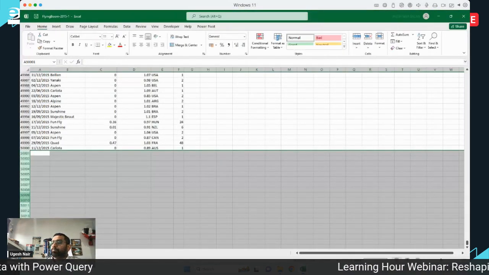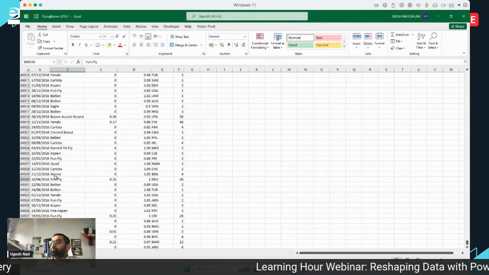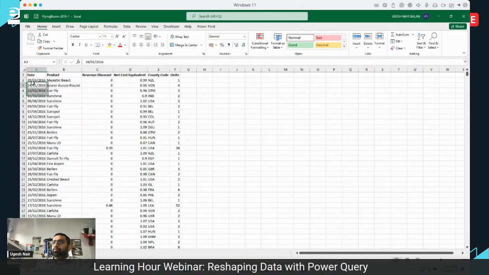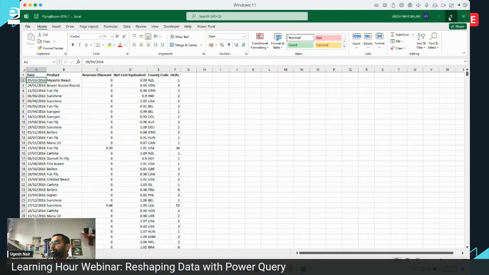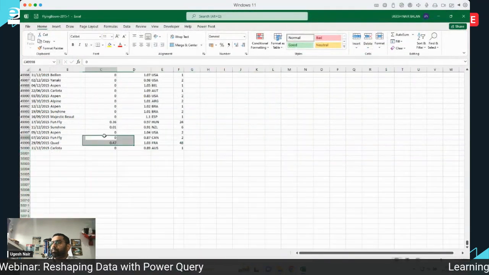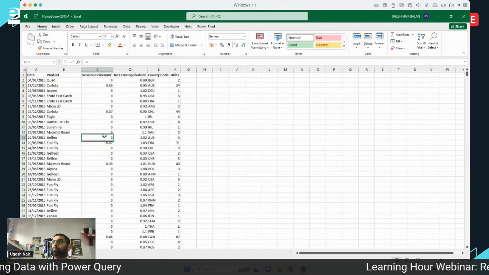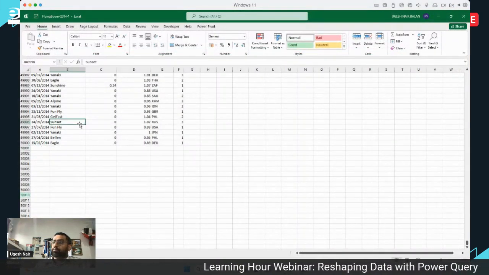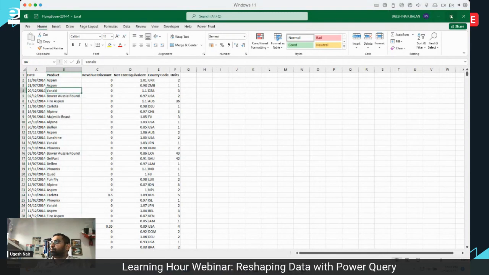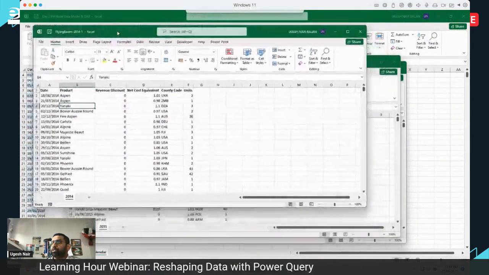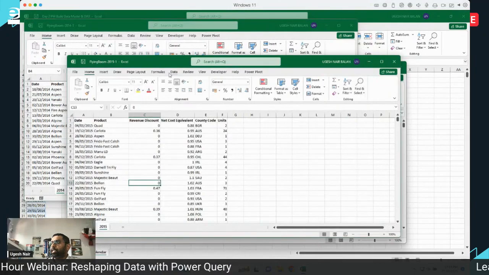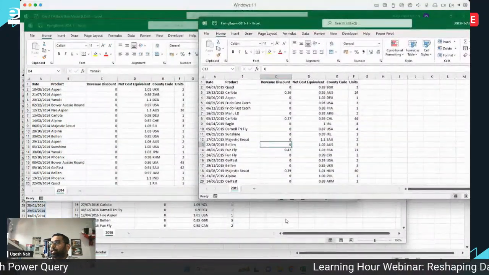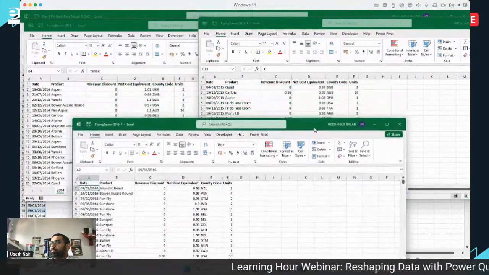If you look at this, we have all of it from these three years. So you've got 2014 sales data, 2015 sales data, and 2016 sales data.